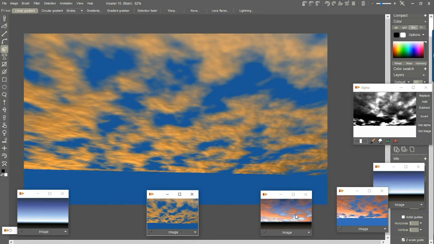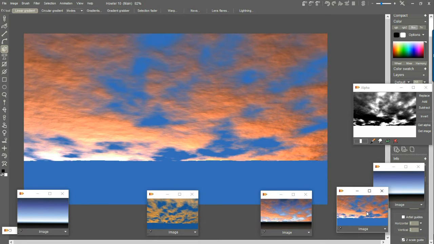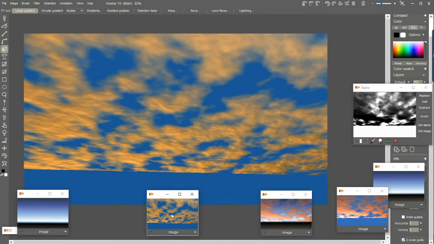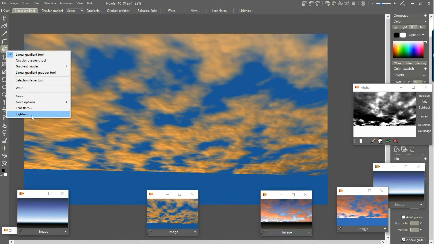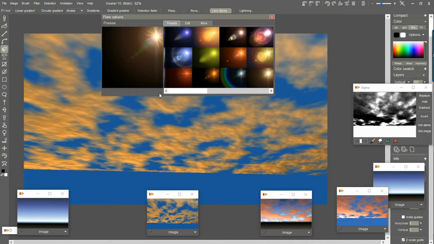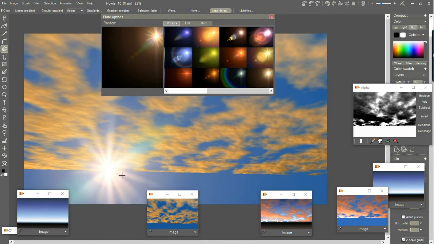And that's similar to what I did here, right? So this is what that represents. We get a plain blue, not a gradient blue, just a plain blue sky, but we have a nice little cloud pattern that is being lit from a sun that's about to set or already set. You can always imagine later you'll be right-clicking here to add some lens flares, and that lens flare might look something like this, right? And that will add the sun that's missing right there at this place.